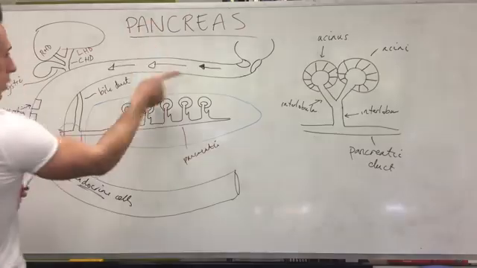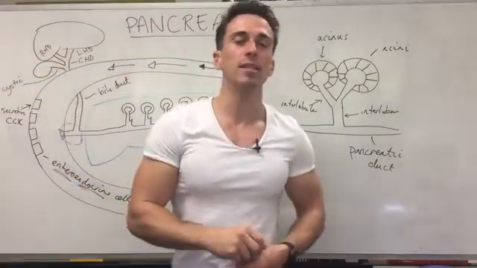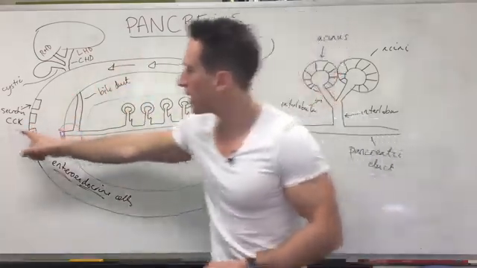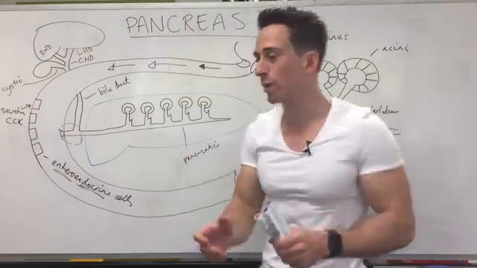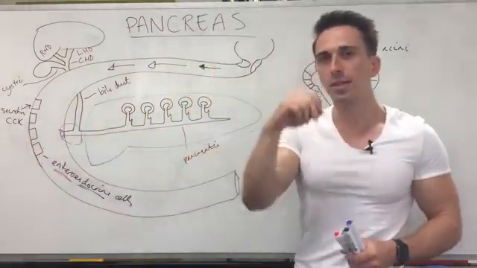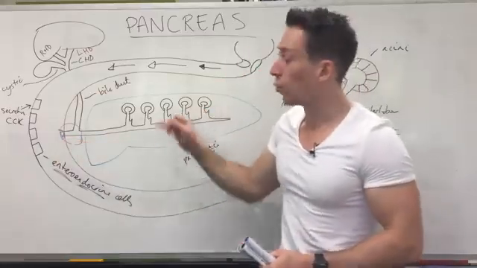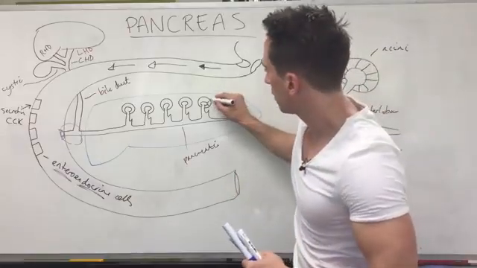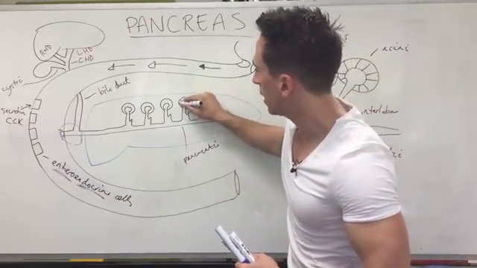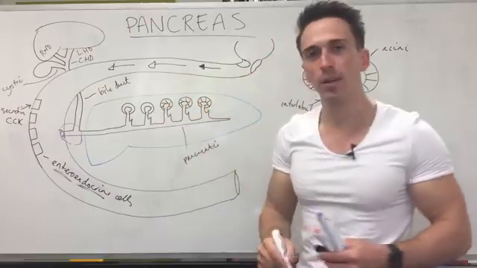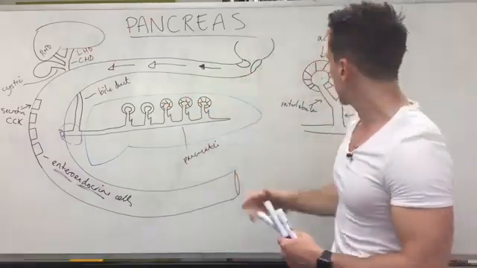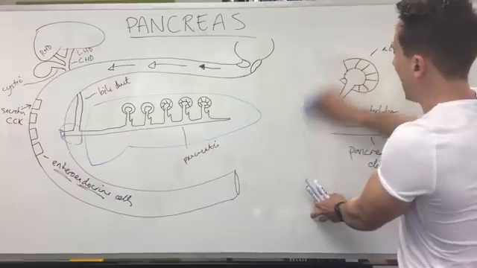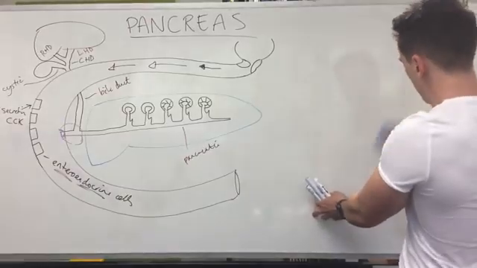Now, this is important. What stimulated their release? What stimulated their release was foodstuffs moving through and acid moving through. Let's first start with CCK. What does cholecystokinin do once it's released into the surrounding bloodstream? Well, one of the things it does is it will go to these individual acinar cells and stimulate them to release the products that they create. Now, what products do they create? Acinar cells produce something called pancreatic juices.